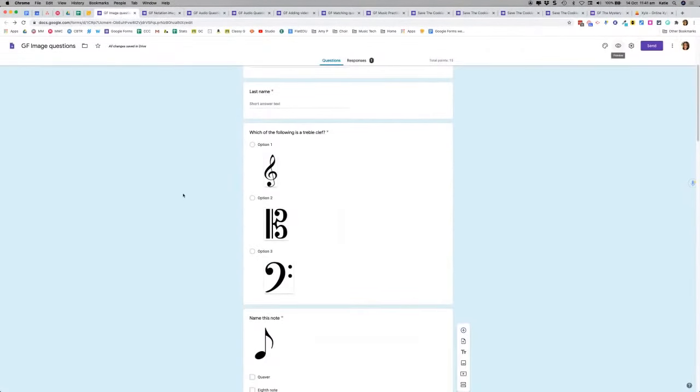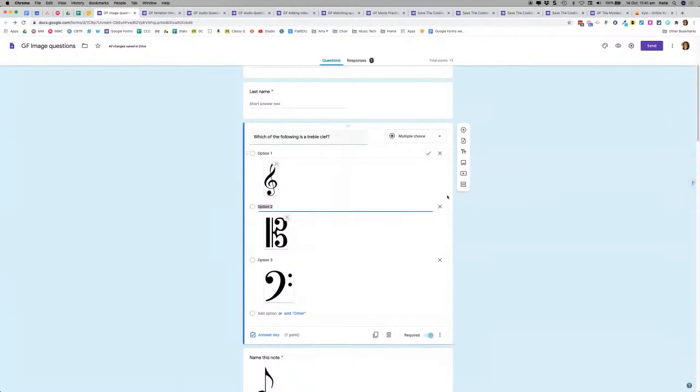So creating this question, I'm going to just click on the question here. I'm in the edit view of the form again. And if I click on the question, I get back into the place where I can add more things to the question or change it if I need to.